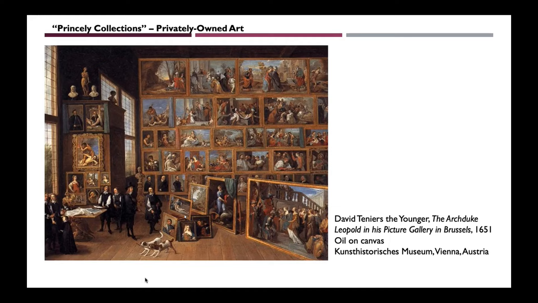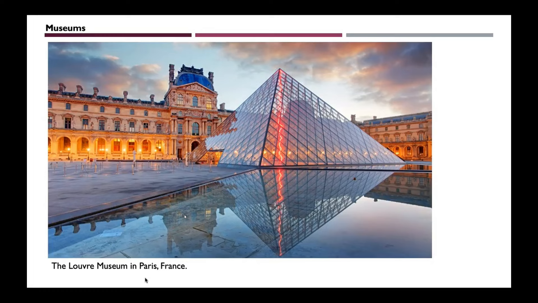But after the princely collections, we have a series of revolutions that happen in Europe that dispel the monarchy and create democratic, people-ruled governments. So what do we do with all this art? We create museums. The birth of the museum very much came out of the 18th-century revolutions. The Louvre in Paris, for example, was a former king's palace that became a public depository for artworks that were in the royal collections. Museums also began purchasing their own artworks. The key shift is that now it's public — not for private eyes, but for public eyes — to educate and provide the general public with historic objects and images.